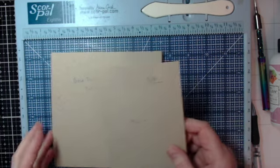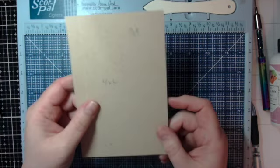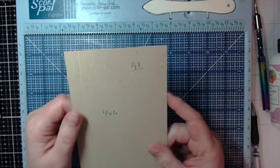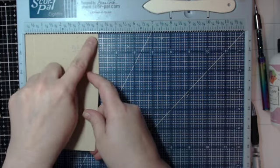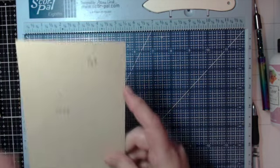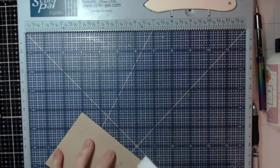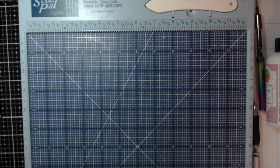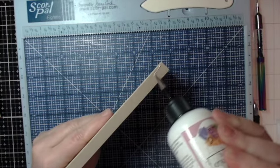Oh, right. It's a flap. Sorry, I lost my brain for a second. So you need a piece of your cardstock that's 4 inches by 6 inches. We're going to put it in the scoreboard with the 4-inch side, or the short side, on the top right, and we're going to score it at 1/2 inch, and we're just creating that flap. We're going to fold and burnish on that flap. And then take your adhesive.